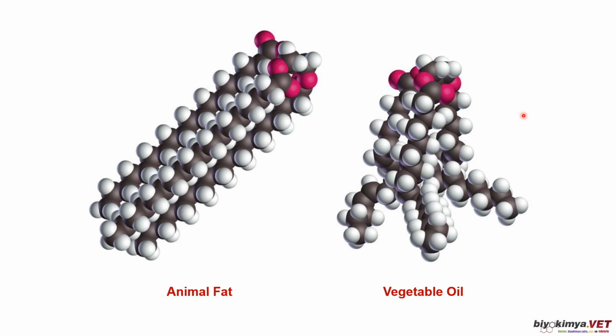And this is also important for the cell membranes, because the cell membranes also carry fatty acids, and that kind of fatty acids, I mean the unsaturated fatty acids, is important for the integrity and the fluid character, and this also means the survival of the cell and its function.